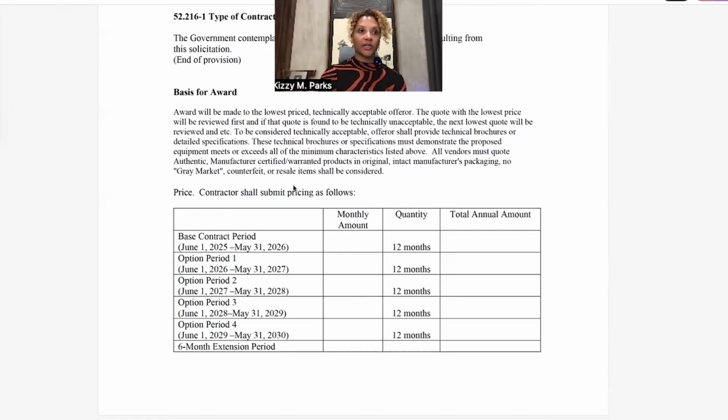And you can see here in the main attachment, lowest price technically acceptable. So this is something I call a low risk opportunity, is cleaning at the end of the day. There really aren't too many things that could really go wrong with cleaning. So they just need a good deal. So what this doesn't mean is that you contact a vendor who's already adding 25%, you're adding a profit or a margin, and you're turning in a price. You're not going to win at all.